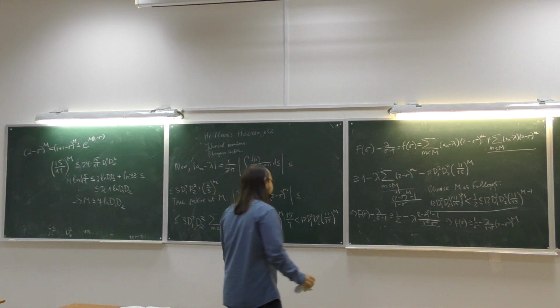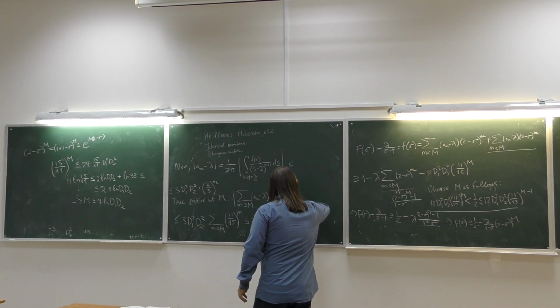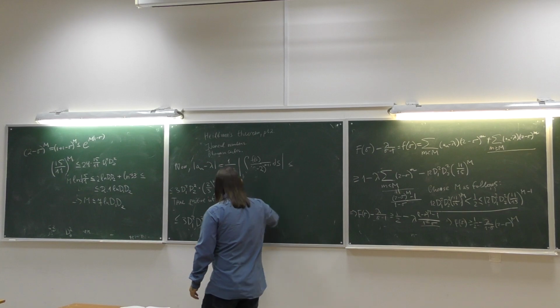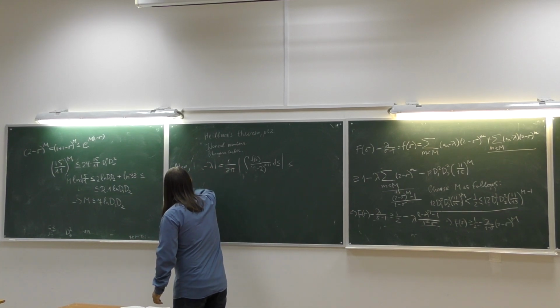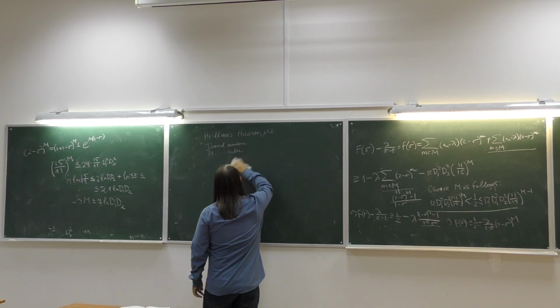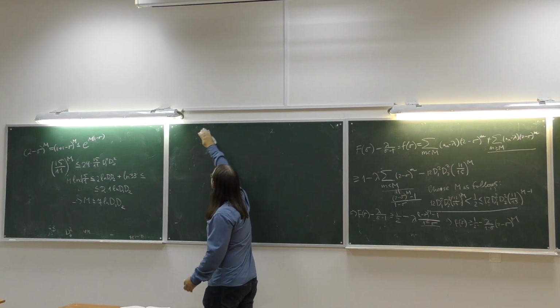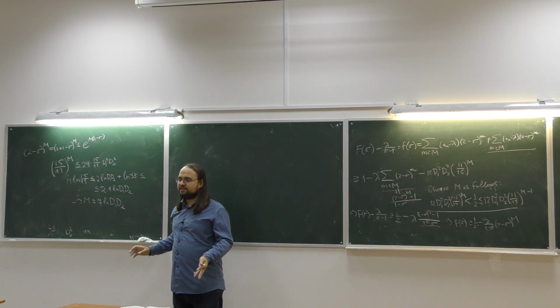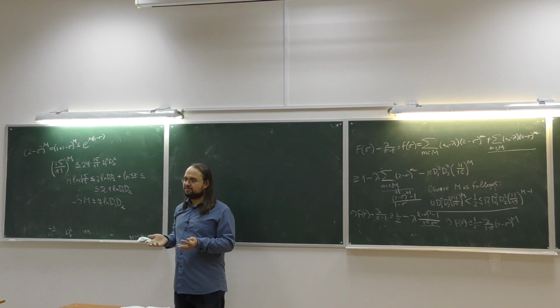I told you something about this theorem on the previous lecture, but let me repeat. We established that if the class number is small, then we have a real zero of L(s, χ) close to 1, right?